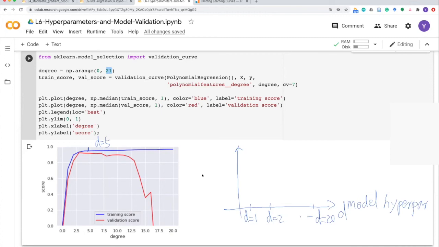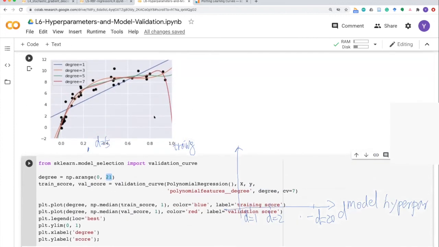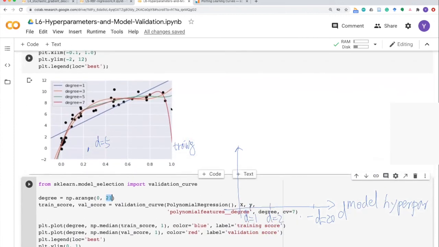So this is the training score versus the hyperparameter. But your testing or validation or cross-validation score will not plateau. It always has some kind of U shape, in this case a reverse U shape. This is exactly what I want to show you: if you have degree 7, it clearly overfits your data. It will not generalize well to future points.